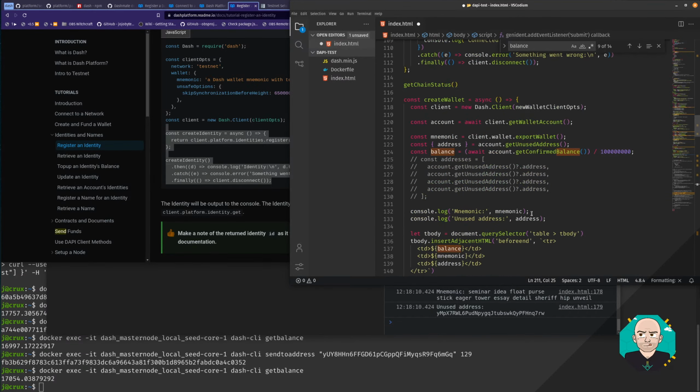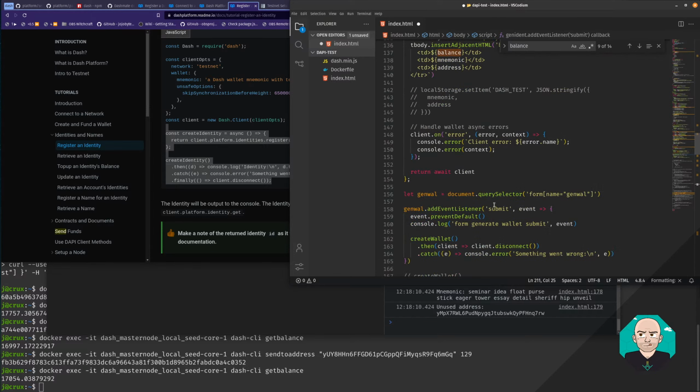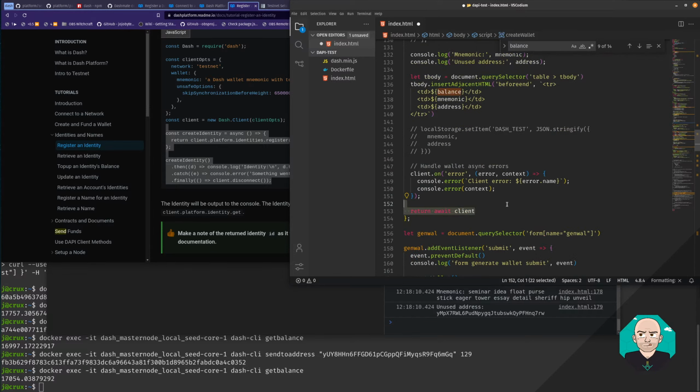This is where we modified the create wallet thing around and did something like this.